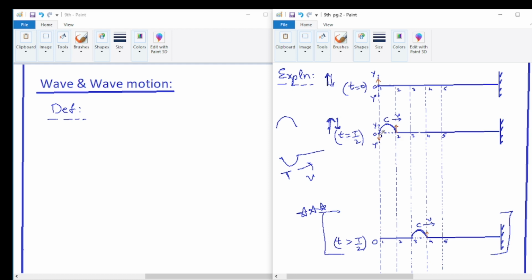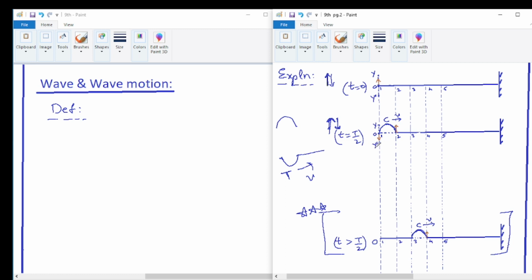So that means the string now is jerked downwards. Suddenly it's moved down and then back again. This we are not continuing now. What is this diagram? Only the upper jerk is given. After that no jerking is done. Then only the upper disturbance, that is the upward crest which already got formed, travels further. This is very good to understand wave motion.